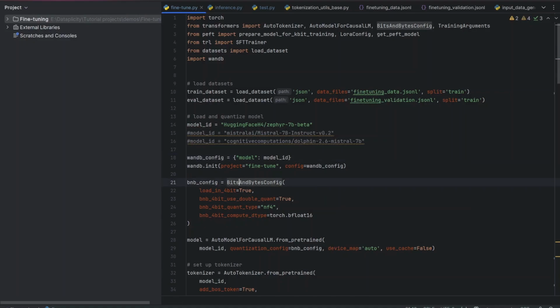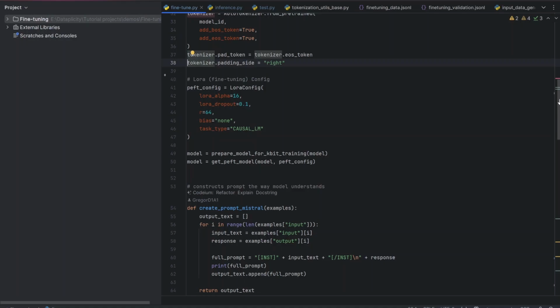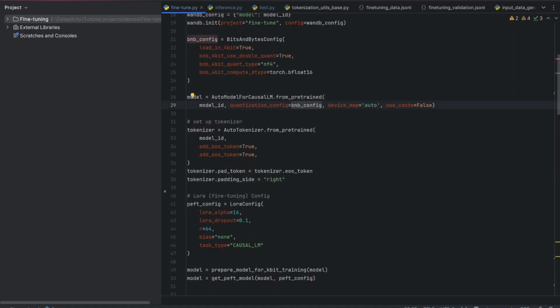Next, we define the BitsAndBytes config, and that is needed for quantizing our model. First of all, we take our model from Hugging Face, and after that we need to quantize it to a 4-bit version. As I explained in the previous video, quantization helps you reduce the size of the model without a big reduction of model performance. What exactly every line means here I will not explain, because, to be honest, I didn't really know it either. But well, in the old tutorials those lines are exactly the same, so I think it should work at least not bad. Next, we apply our quantization to our model.